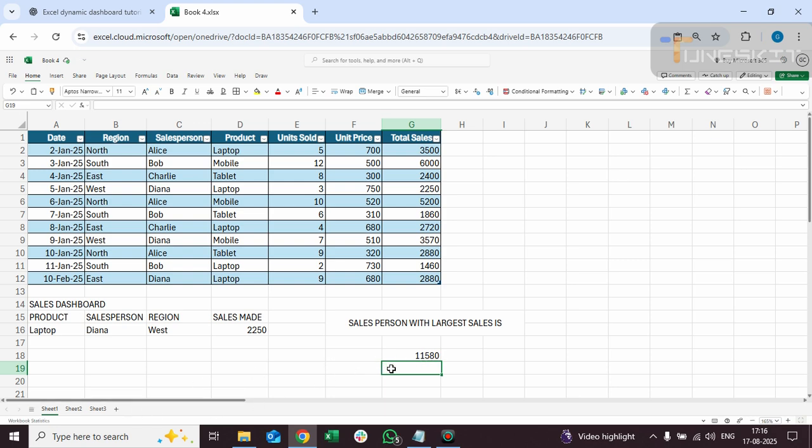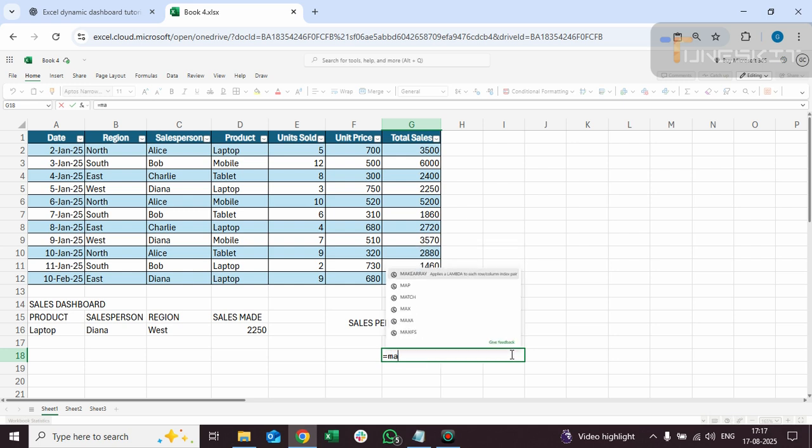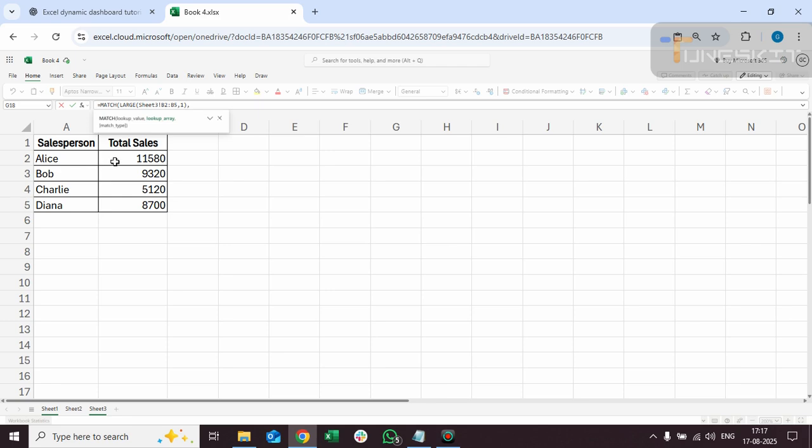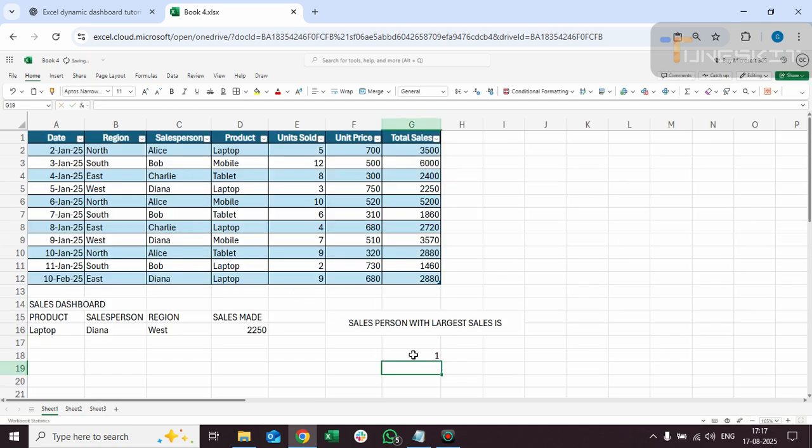But we need to fetch the salesperson for this largest. So we will make another formula. Let's cut this, copy this formula and type MATCH here, and paste the formula that we copied, comma, go to sheet 3 and select this, then comma 0, close the bracket, we get the first index.